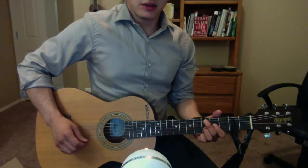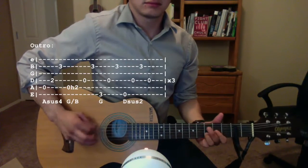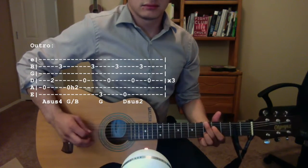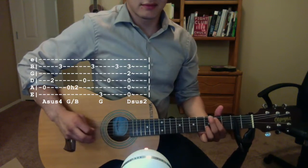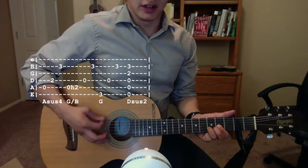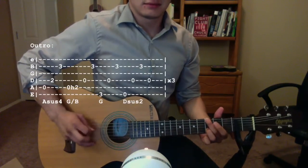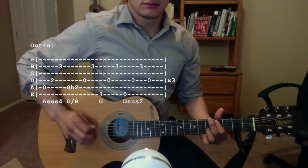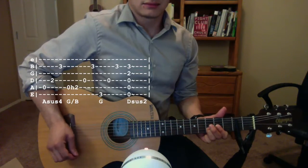And the last part of the song is the outro, and it's played just like the intro and verse, and you play that part 3 times. Fourth time you're going to start it over almost the same, but instead of picking out the D suspended second chord at the end, you're just going to strum down on it, and then that ends the song. So all together. That's how you end the song.